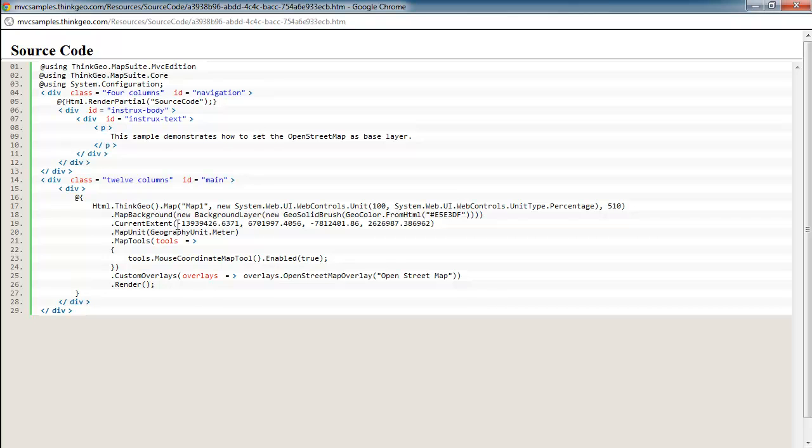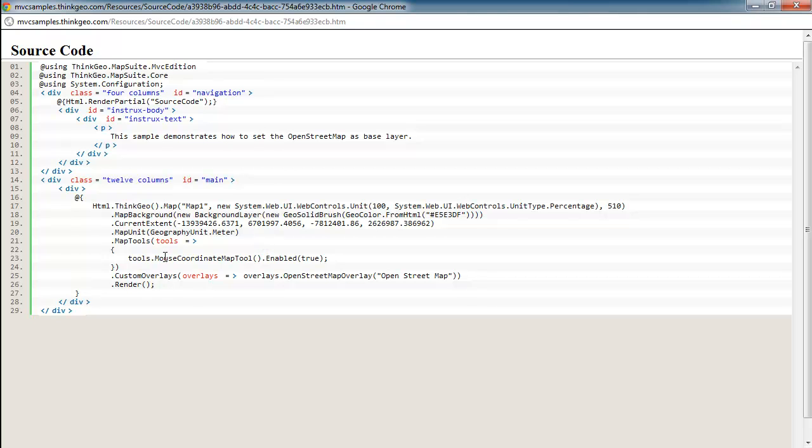And these coordinates are not your typical longitude and latitude coordinates, as OpenStreetMap is in web or spherical Mercator, similar to other mapping providers such as Google and Bing and Yahoo. So it's important as you work with these different web mapping providers that you work in those coordinate systems as well. Additionally, since it is in a Mercator projection, you'll want to set your map unit to meters and not be in decimal degrees. So that's another important distinction when you want to use one of these overlays like OpenStreetMap.